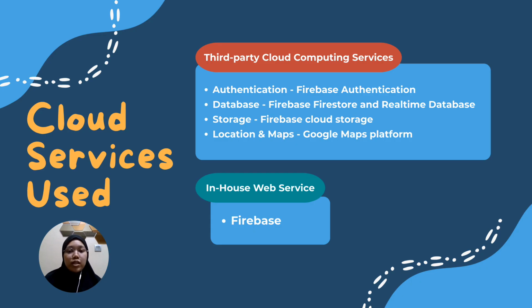The third one we use is the Firebase Cloud Storage, which is used to store images uploaded by users when they submit reports such as lost items or service-related issues. This provides secure and scalable storage and restricts file access based on user authentication. And lastly, we use the Google Maps platform, integrated to display live shuttle bus location on an interactive map. It provides accurate map data, map markers, and also smooth interaction for users tracking the shuttle buses.